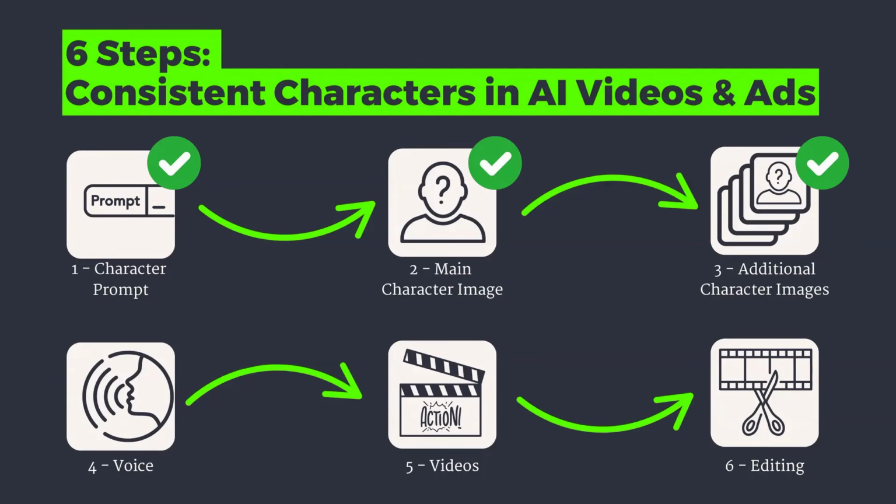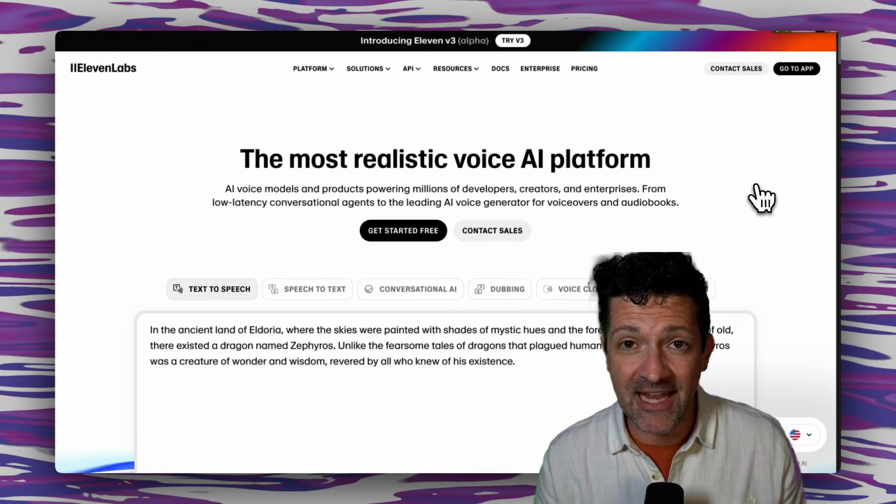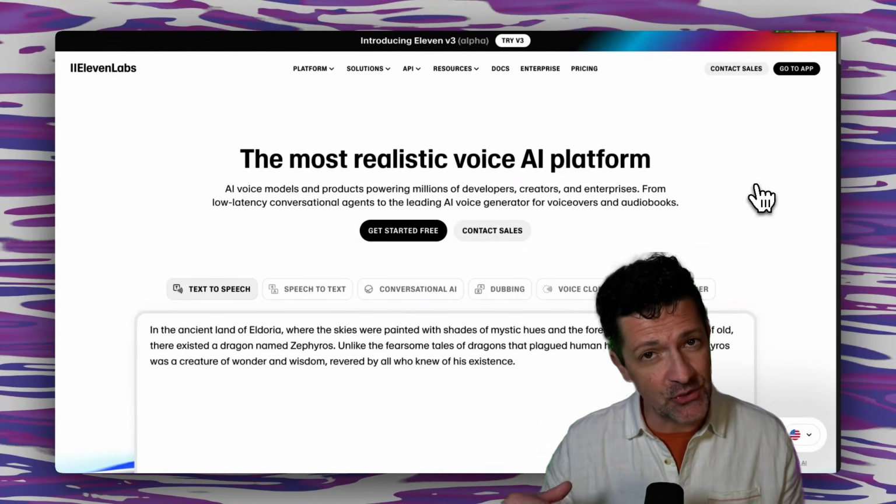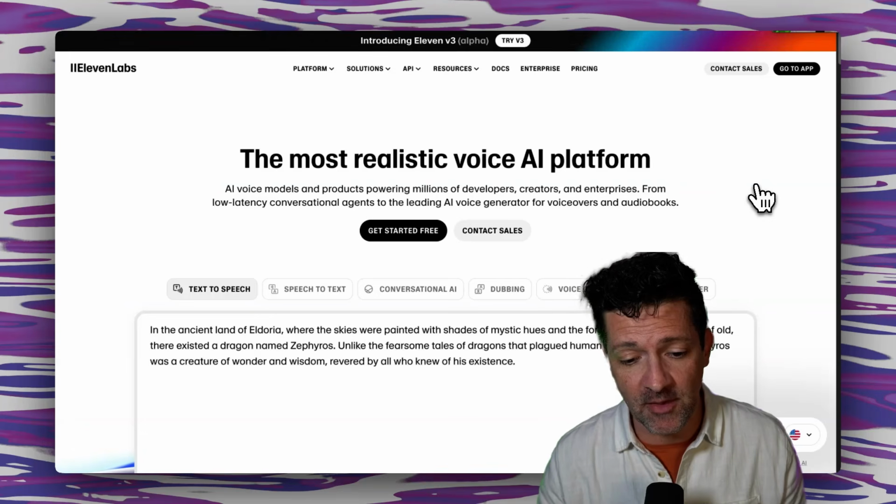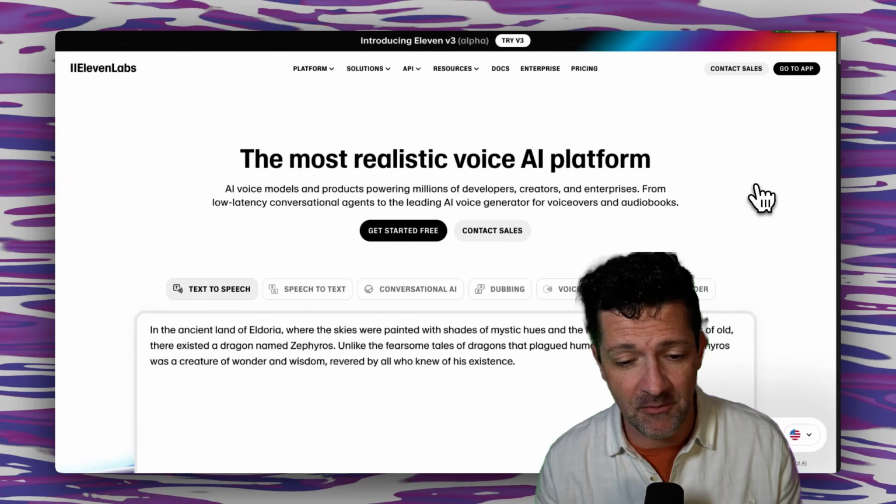All right, so now that we've not only got our character, but we have our character in all the different scenes and camera angles that we're going to need, we're going to now go and figure out the voice of this character. We're going to use 11 Labs to do that, to pick out a good voice and to create the dialogue. 11 Labs has been leading the charge when it comes to text to voice right along. They've been really good at keeping up with some of the major players.